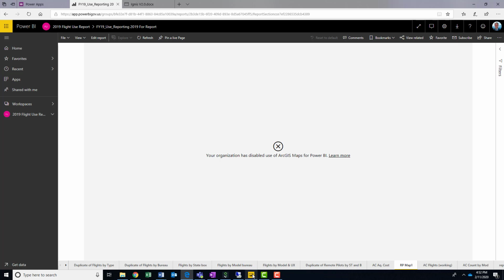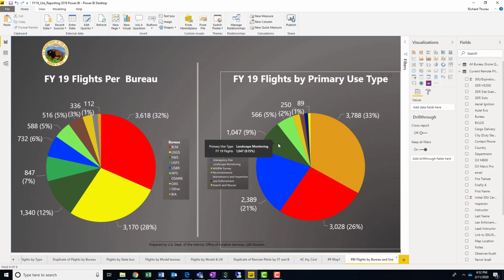All right, so I just want to show a couple other things, and I'm going to go to the Power BI desktop version here to demonstrate a couple things. So here's the power really of Power BI. We use it to create some static graphics for the report. That's great. It's a static report. It's going to be printed out sitting on someone's desk, so that's fine.